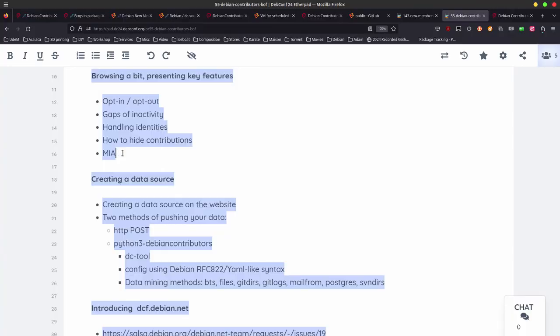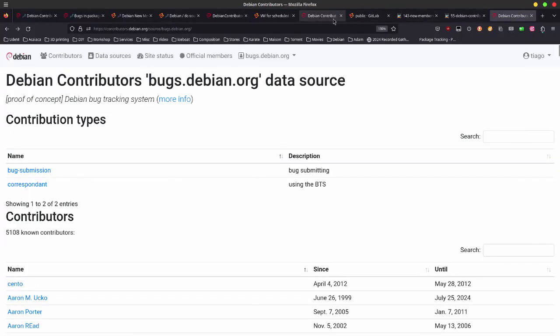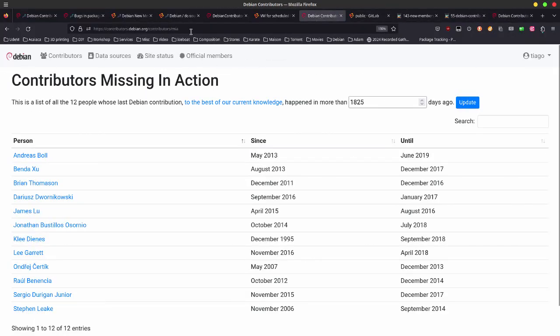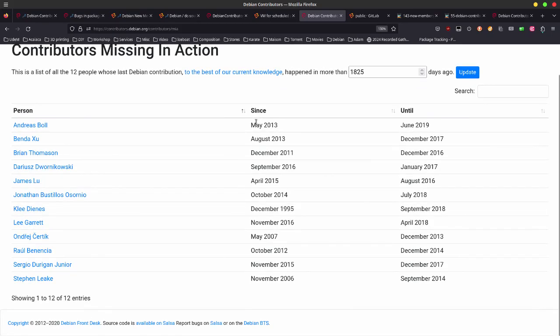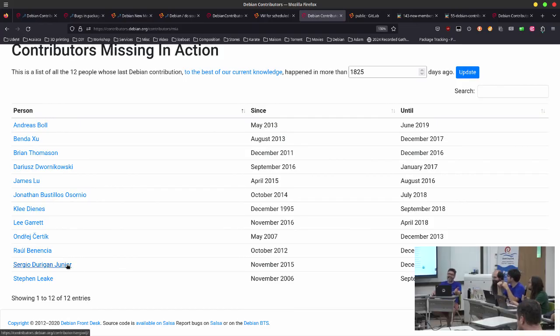For the next little talk, for the missing action team, we have a hidden URL. I think it's not linked anywhere, but it's not so precise. For instance, I know Sergio. He's giving talks here, and he's impressively active in Debian, but he didn't associate his identities yet.